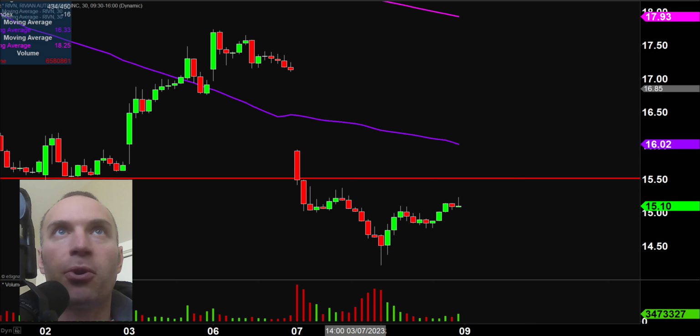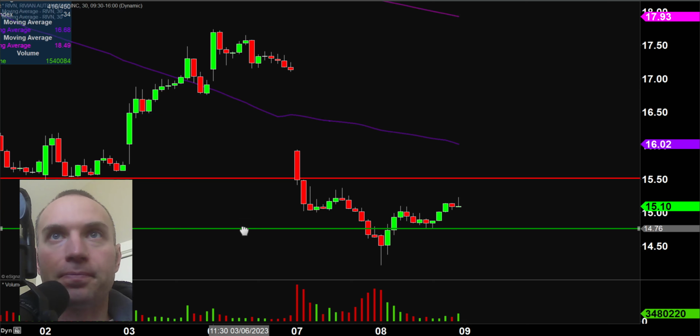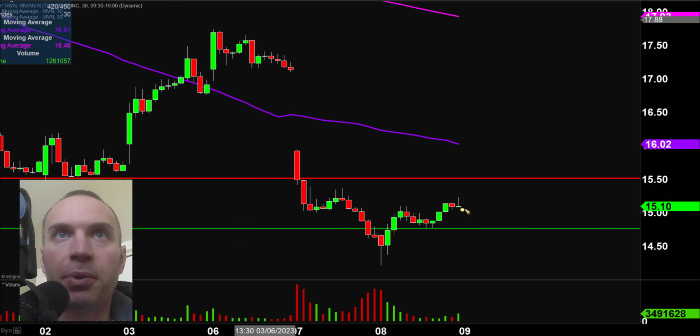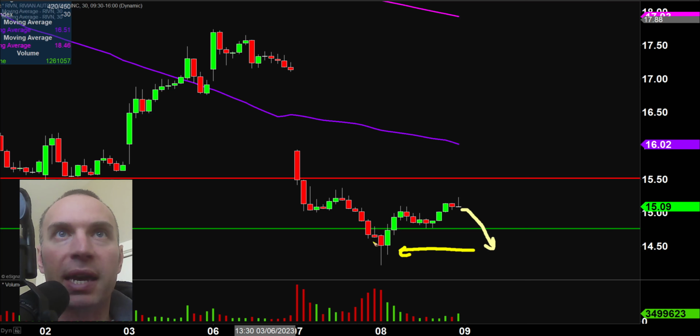In terms of levels of support, the level that I would say is very, very important is that level right here at $14.75, because if you think about it, and not saying this will occur, but just for example's sake, if the price comes down to $14.75 and then breaks down through there, what would that be doing to the price? That would quite literally be putting the price essentially right back in this range where it was before it bounced. And not to insult your intelligence, but price movements that go back to where they were are not exactly a sign of genuine power. So that's why in my mind, $14.75 is a very important level of support. So let's see if this is indeed the start of a bigger potential bounce to the upside that, who knows, maybe turns into a reversal.